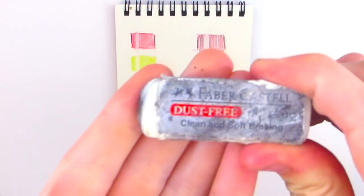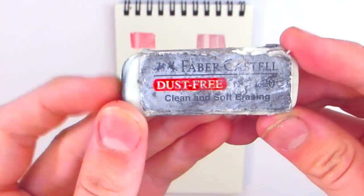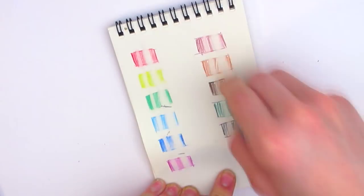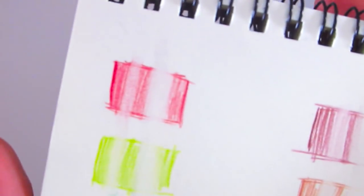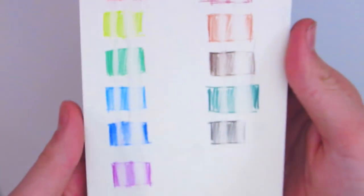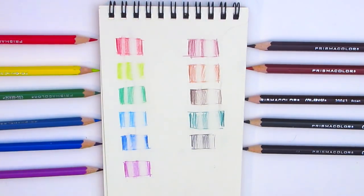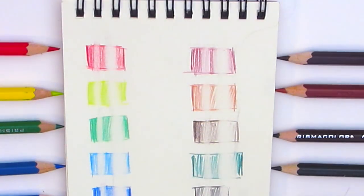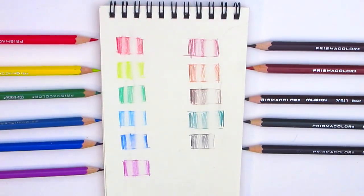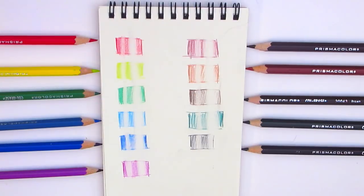I'm going to use this Faber-Castell eraser because the Color Erase pencil eraser is not that great. With a close-up, you can definitely see the Color Erase pencil was outperformed by the Faber-Castell eraser. On the brown, the Color Erase did not erase it very well at all, but the Faber-Castell left a clean mark — so if your colored pencils aren't erasing well, it might come down to the eraser you're using. I also wanted to point out that the color in the lead is very accurate to its packaging, and I really enjoy the variety this set has to offer, with both bright tones and dark tones to balance things out. It's a really versatile pencil set.